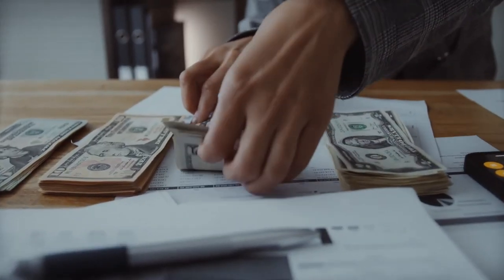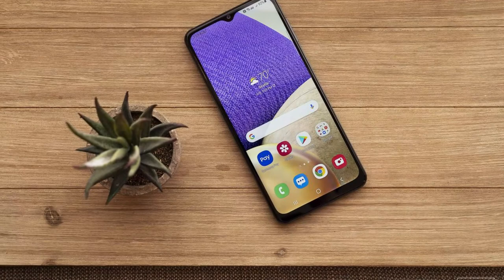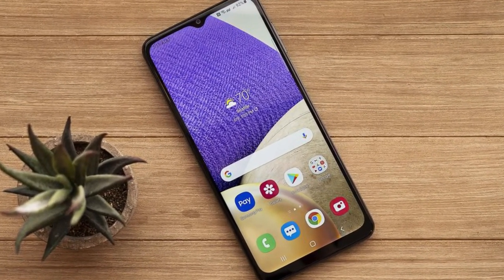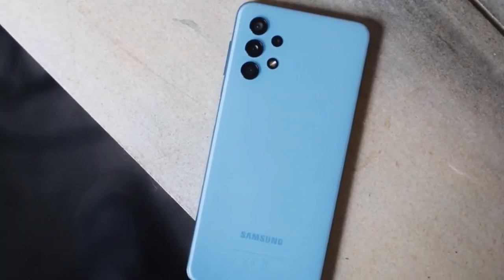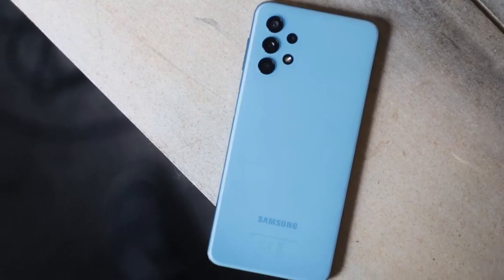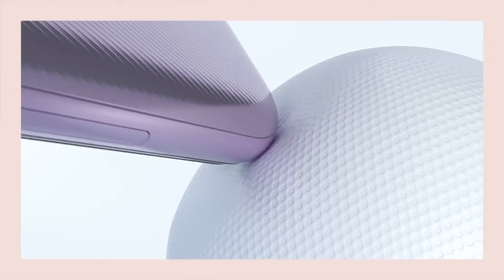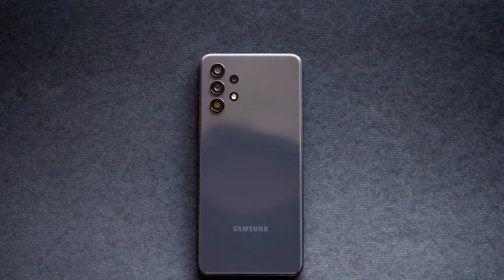If you have a bit of extra money to invest, the Samsung Galaxy A32 5G at $279.99 is a good option — it boasts a more powerful chipset, better cameras, and even 5G connectivity. It looks beautiful, is more sturdy, and has a considerably more powerful chipset. There's no room for a phone that cuts as many corners as the G10 on the market, especially with phones like the A32 5G available.